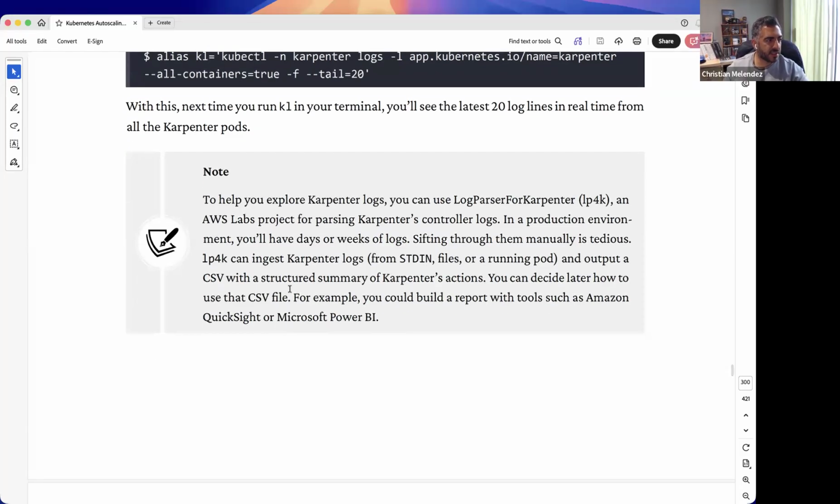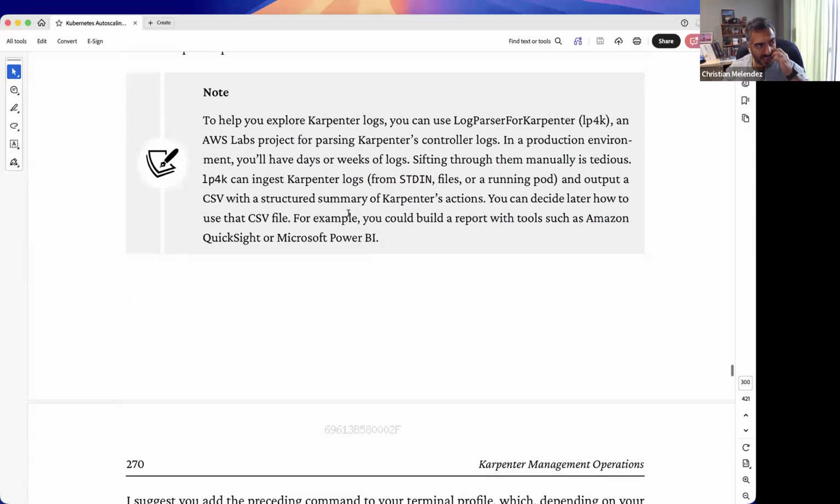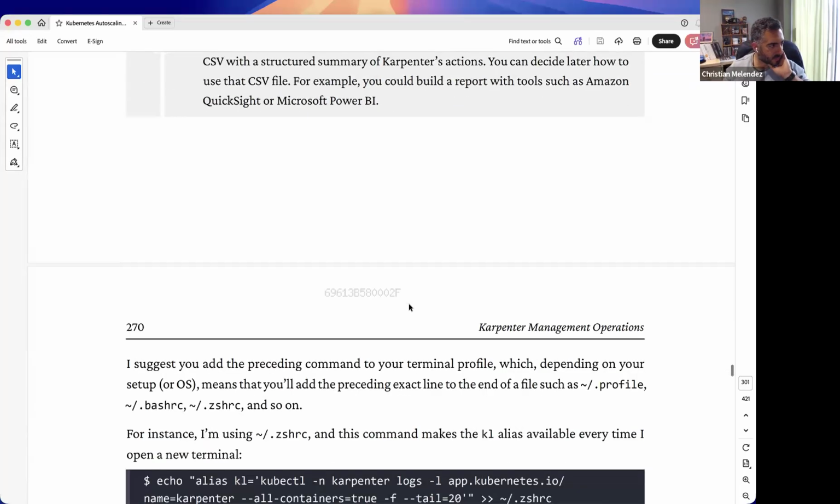It's going to create a CSV so that you can create a dashboard, or you can create a report with QuickSight or Power BI, or again your AI agent, and you can get this CSV file. So it's really cool, and I highly recommend you give it a look as well.